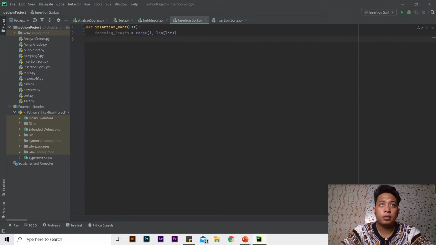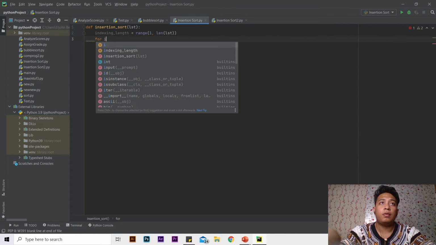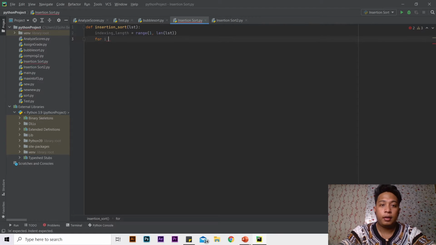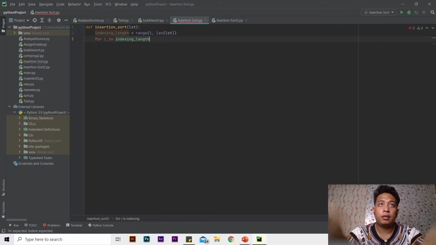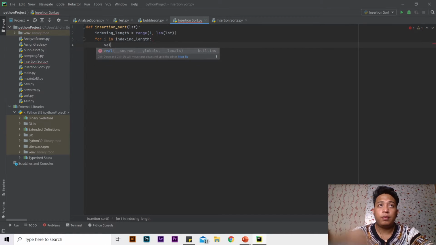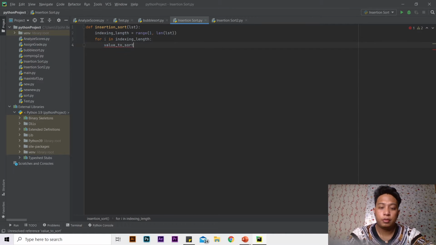And the next, I will create a for loop. So for i in indexing length, we will use a for loop because we want to sort those values, and then I will put value to sort equals list i.